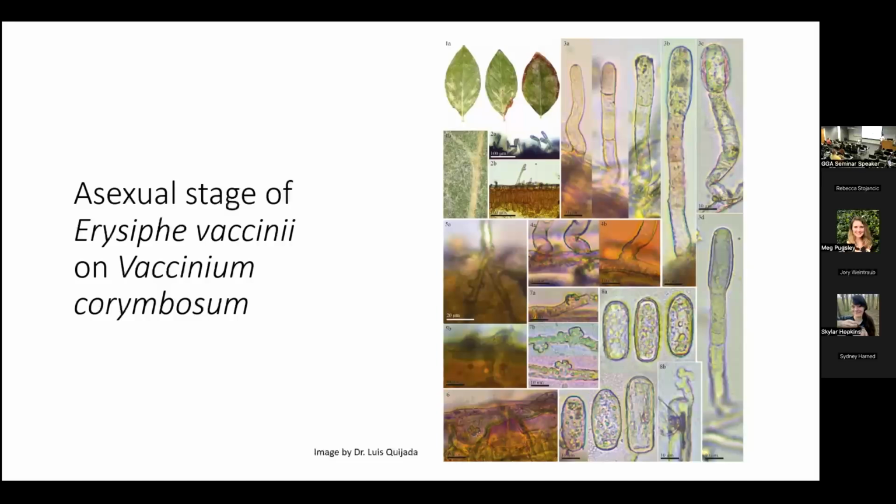Something else that was interesting is that we found powdery mildew, only the asexual stage, all throughout California. So again, this is telling me this is native to Eastern North America, not the West Coast. And we're only seeing this asexual form. Something that I'm keeping an eye out on too is that powdery mildew on blueberries has never been reported from the Pacific Northwest. And so for me, that's just a matter of time and we're going to start seeing that.